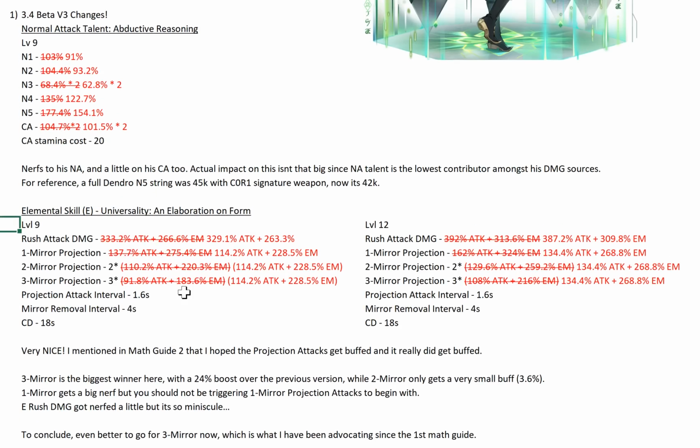Okay. Now on to the good stuff. The E, or the projection attacks. So first off, rush attack damage got nerfed again, but very, very slightly. But more importantly, the projection attacks actually got buffed. I actually mentioned in the previous map guide 2 that I hope the projection attacks will get buffed. And it really did get buffed, so that's really good. In fact, the 3 mirror got a pretty big boost. It's actually the biggest winner here, because you get a 24% boost over the previous version. While 2 mirror also gets a buff, but it's a very, very small buff. It's just 3.6%, so not that noticeable.